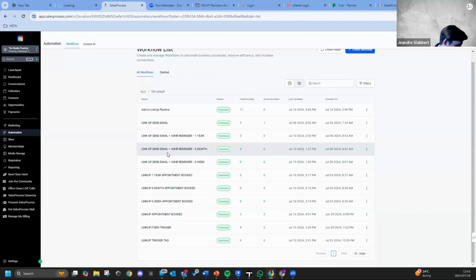I understand the problem, Jody. Yeah, it is tedious if you just copy the funnel. It would have been easier if you could copy the workflow as well, but unfortunately, it's just not there. It might be in the future, but let's see.